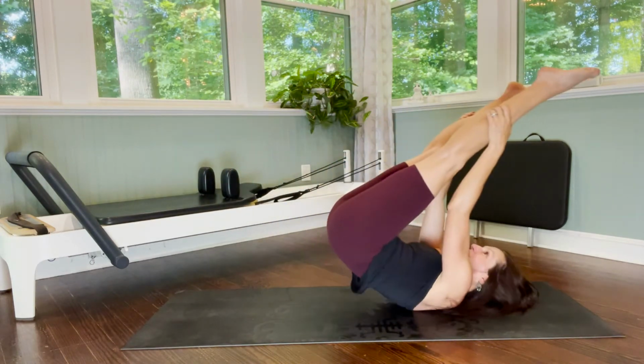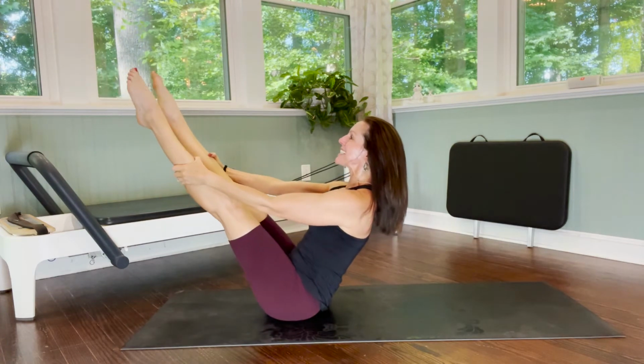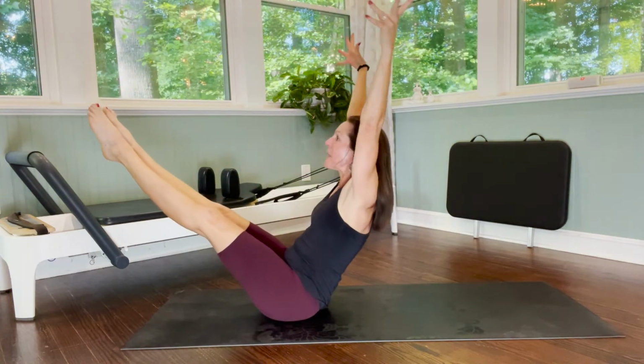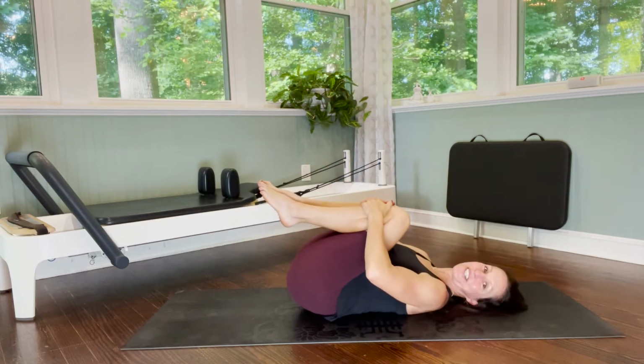Scoop it, round it back, lift. And lengthen, bring the legs together, squeeze the inner thighs, release. Inhale, reach the arms up. Exhale, round yourself down and bend the knees into your chest.